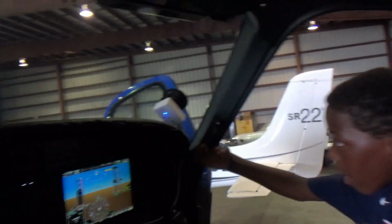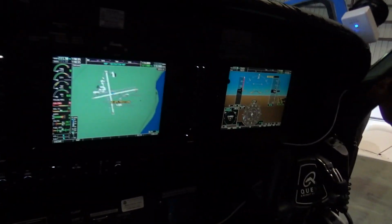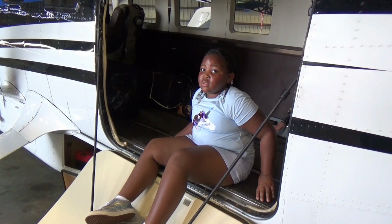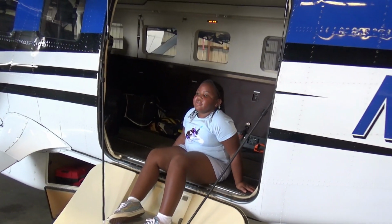Okay, this is Mr. Skip's plane, the plane that Mr. Skip flies. He owns it. Got the G1000. Control panel, trim wheel. So you say you never been in a plane before? This your first time? Okay. How you like this plane?